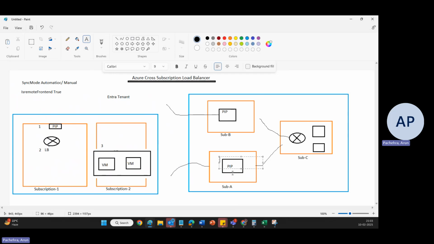Only the PIP or the public IP could be in a different subscription, because your backend VM should be in the same virtual network. And basic does not support it. Only the standard supports this. And all subscriptions must be in the same tenant. From a different tenant, it is not possible.